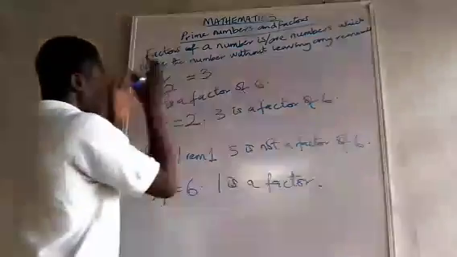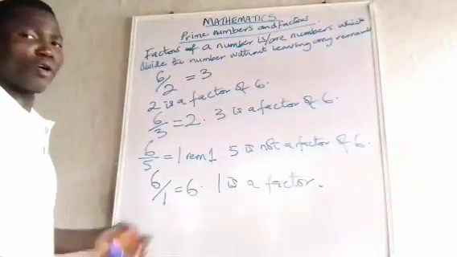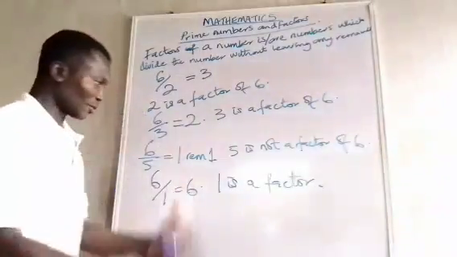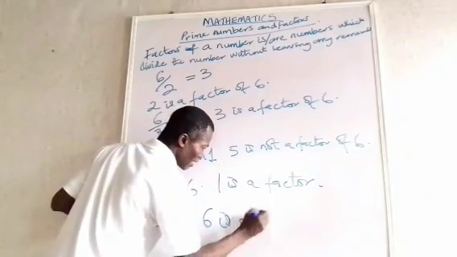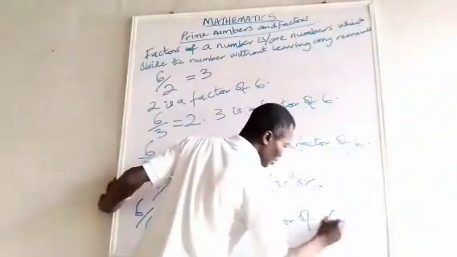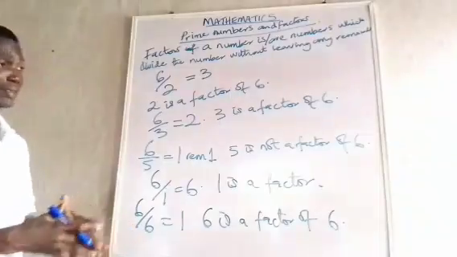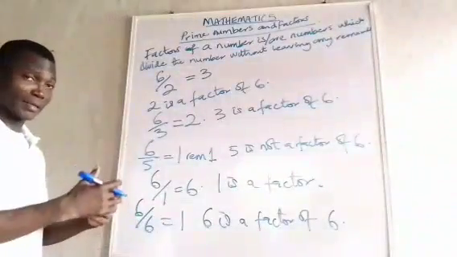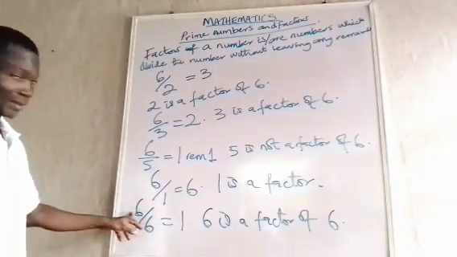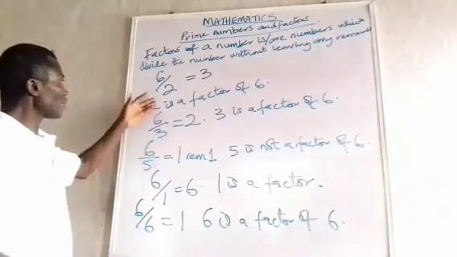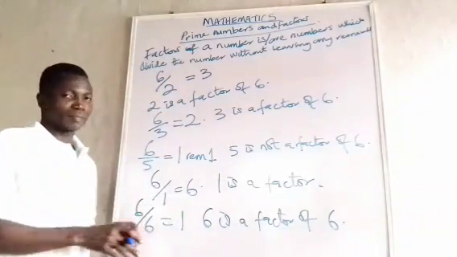But where we are going to is prime numbers. So prime numbers will have only 1 and itself as factors. Look at this. You can say 6 divided by 6 is equal to 1. 6 is a factor of 6. But when we are talking about prime numbers, it means the only numbers that can divide that number are 1 and that number itself. You can see that 6 divides 6 itself, 1 divides 6. But there are still other numbers that divide 6. 2 and 3 also divide 6. So 6 is not a prime number.